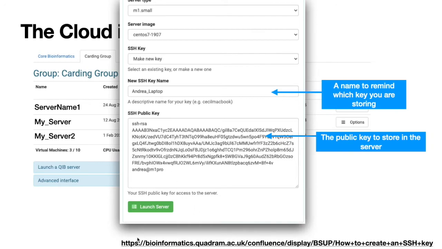There is a detailed tutorial, but the point is the private key is a very long file that is private and you don't need to share it with anyone. That's sort of the key, while the door lock is the public key, so the version that you can share with the server, and this is only used by the server to check that your key is valid. It's not the actual key.